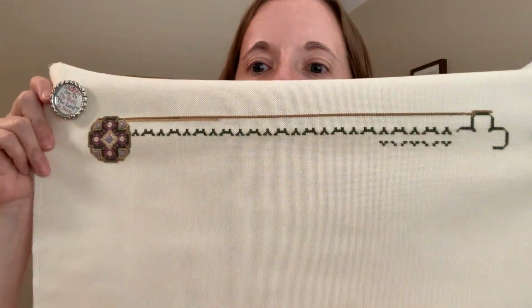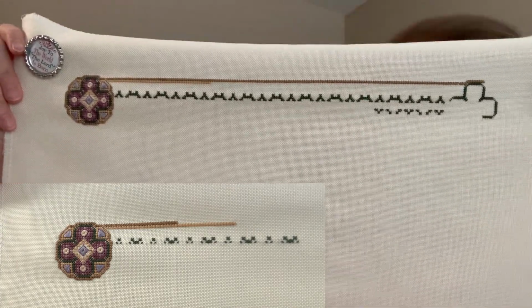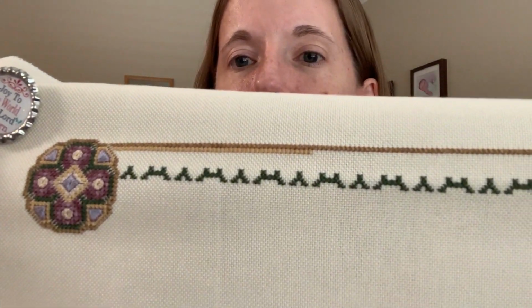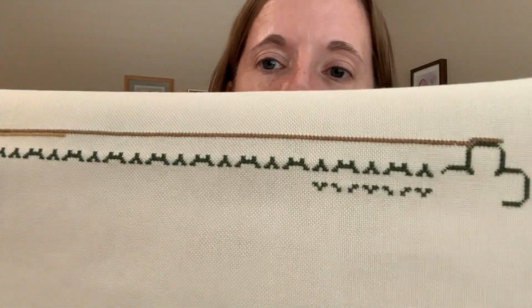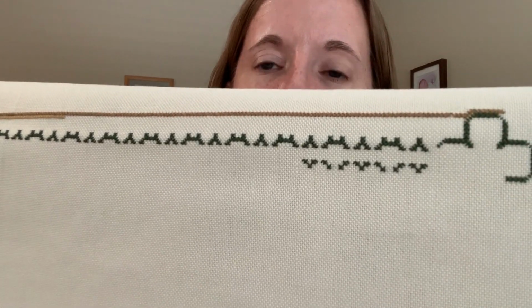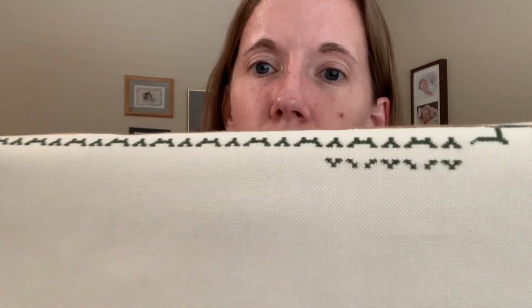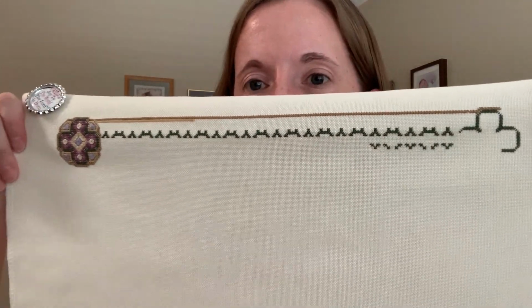This I believe is 28 count Ivory Jobelan, and I'm all the way across now, pretty much. So the before and after will have to be up and down for now, I think. But I did get all of 2 shades of green across the top edge of this border, and then 1 shade coming back around the bottom to finish out the string, and one of the colors came around here until I finished the string. Those 2 colors look identical, so if you can't tell the difference, neither can I. It's like 33, 46, and 520 or something along those lines, and they look exactly the same to me.